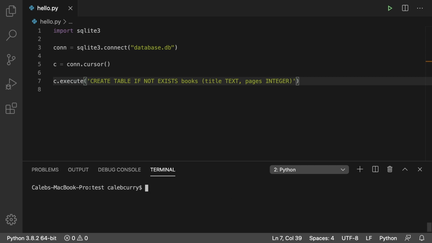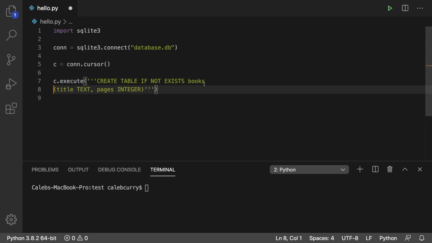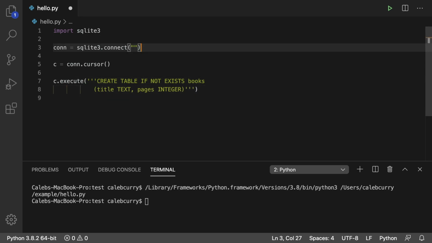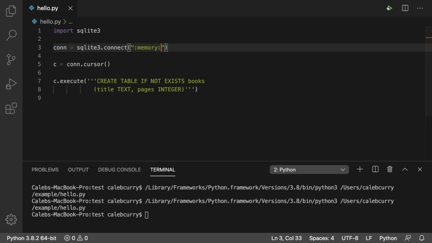Now the next thing I wanted to share with you guys is that if you have a really large query, it's going to be pretty ugly if you have to put it all on one line. So you can actually do multiple lines by using 3 quotes at the beginning and end. So we'll put 3 there, and then 3 there. And then what we could do is we could bring these columns down to the next line if we want, like so, however you want to format it. So I'm just going to go back to the memory database here, like so, and this will be the code that we'll start with in the next video.